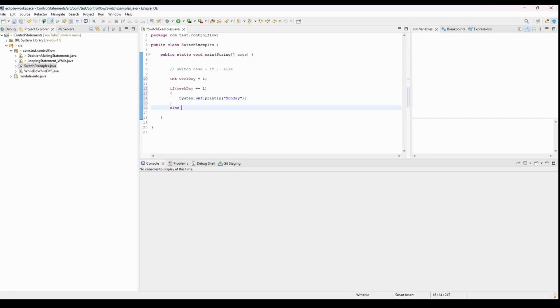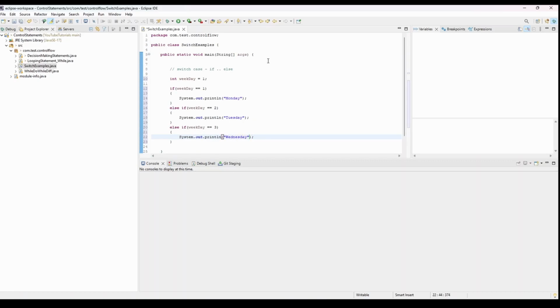Then I'm going to say else if weekday equal to 2, then I'm going to print Tuesday. Then I'm going to have another else if, weekday equal to 3, then I'm going to print Wednesday.